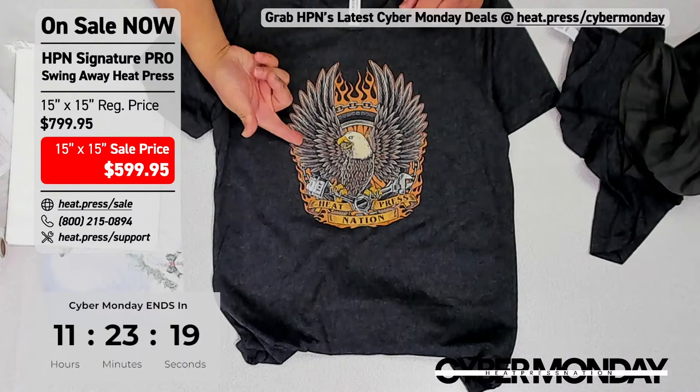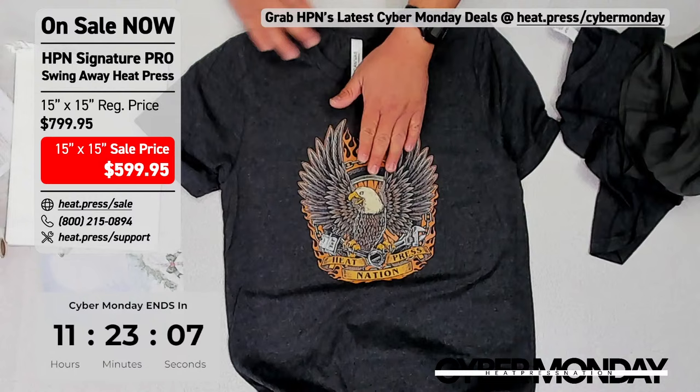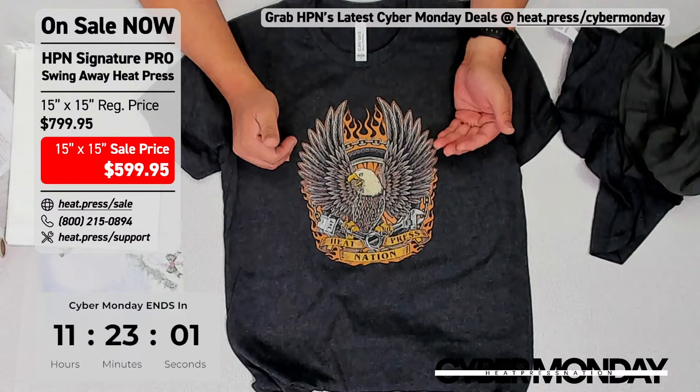I've washed it in 7 months. If I'm washing it every week, that's like what, 25, 28 washes minimum. So it looks great. The colors are still holding up really nice. The transfer feels good. And that's really important in a t-shirt transfer. If you want people to keep wearing your stuff, it has to feel good. The shirt has to be comfortable, and white toner really allows us to do that.